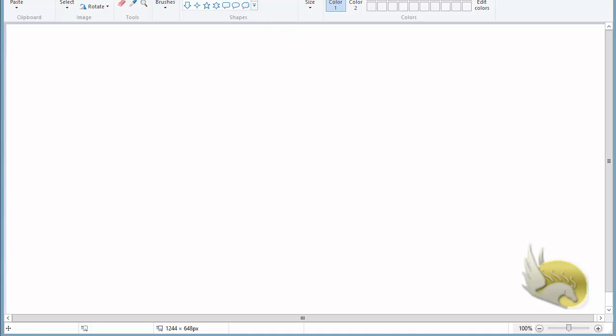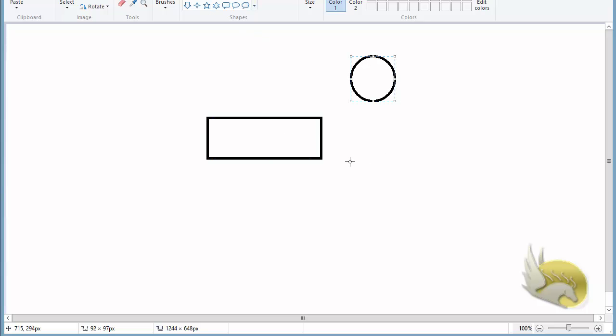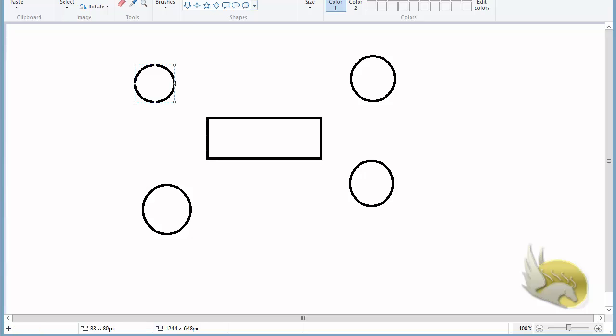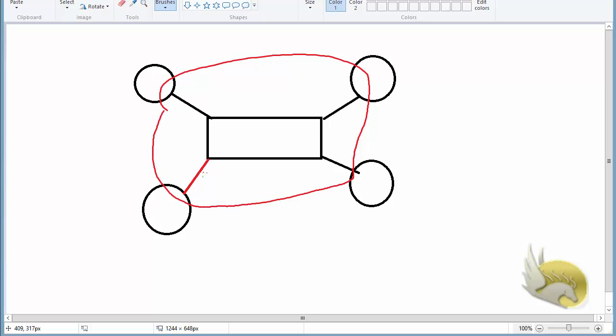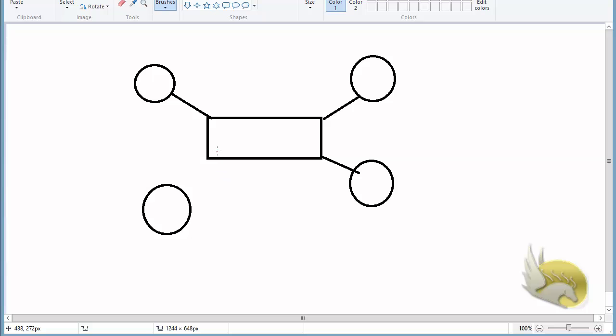If I have a switch, for example, I want to draw a switch here. I just want to draw 4 different routers. This is the first one, this is the second one, this is the third one, and this is the fourth one. Assuming that all these routers have connections to this switch, I want to create this connection like this. I just draw the switch to show you that these routers have at least one interface in the same subnet. Actually, these interfaces all are in the same subnet. Now, all of these interfaces are connected to each other.